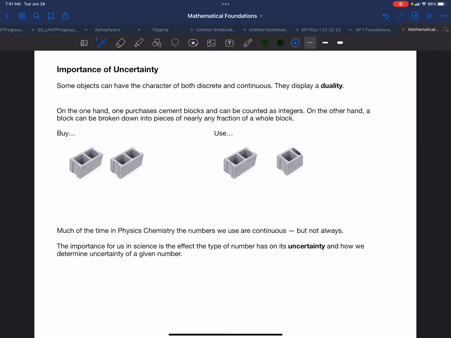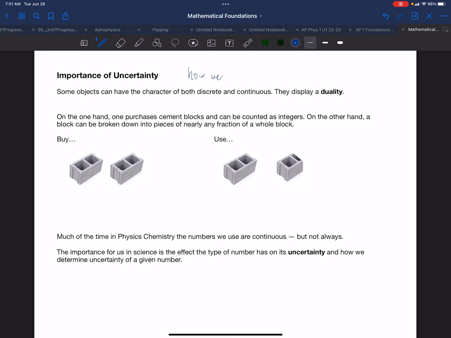Uncertainty deals with how well we know or can trust a numerical value. Now, we can, of course, take the concept of uncertainty outside the realm of science and say, can we know a historical fact with some degree of certainty? Uncertainty exists in other fields besides math and science, but it has particular definitions and applications in science. But it's how well we know or can trust a numerical value.